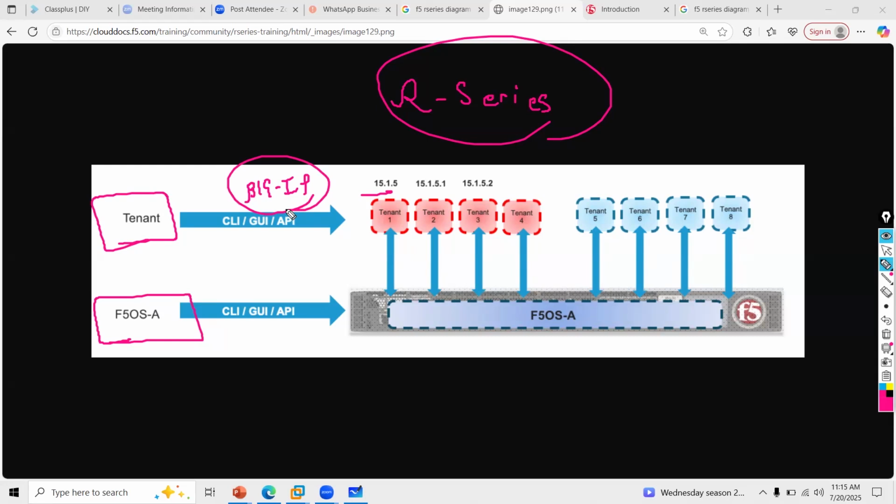So 2 points of management are there within R series. One is called F5 OS platform layer management IP, and one is called tenant. Each will have their own CLI and GUI, and each can run their own version of software. Someone can run 15.1.5, this can run this, can run this.